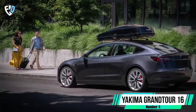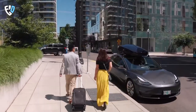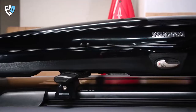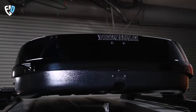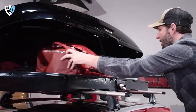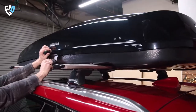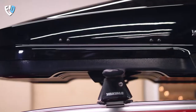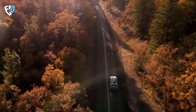Number 4: Yakima Grand Tour 16. The Yakima Grand Tour 16 is a top-of-the-line roof box that offers ample storage space for all your gear. It features a removable torque-limiting knob for safe and secure installation, market-leading internal usable space with an unobstructed flattened floor, and optimized hatch clearance for better vehicle fit. Additionally, the Grand Tour 16 includes internal lid stiffeners for durability, dual-sided opening for easy access, integrated interior tie-down points, and SKS locks for added security. With the ability to haul gear for up to three campers, this roof box is perfect for your next adventure.